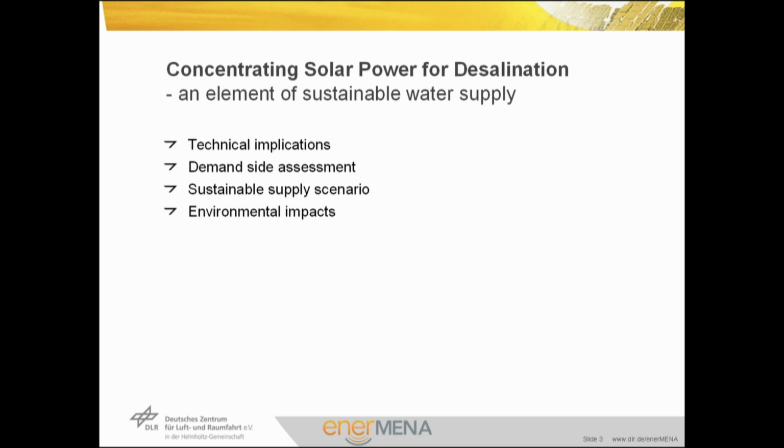Concentrating solar power for desalination is an element for a sustainable future supply of water. I will talk about the technical implications of this concept, about the demand-side assessment in the Middle East, North Africa region. I will present a sustainable supply scenario for water in the MENA region, and I will talk about the environmental impacts related to this scenario.